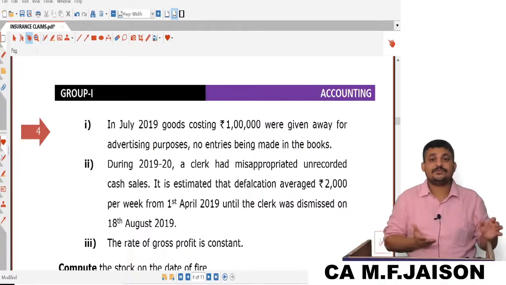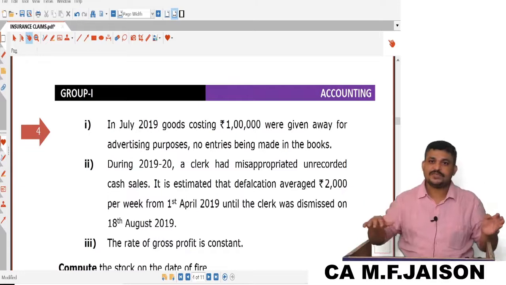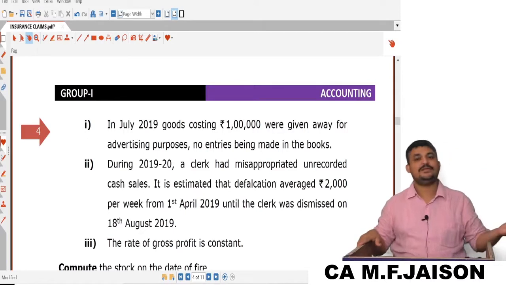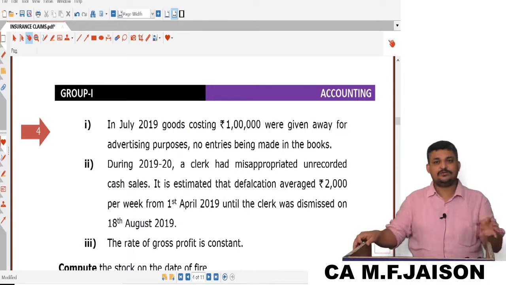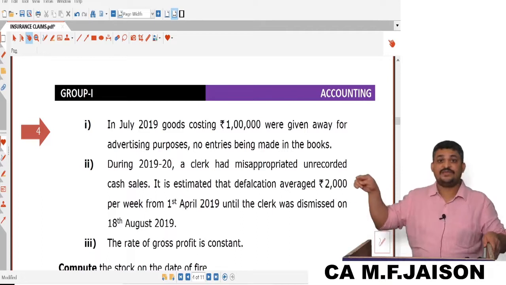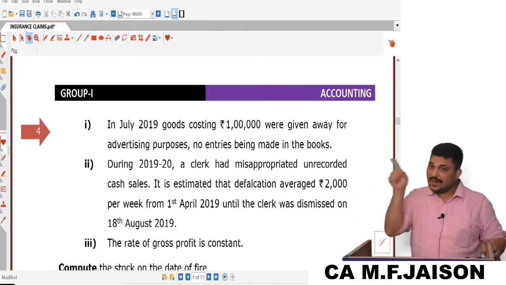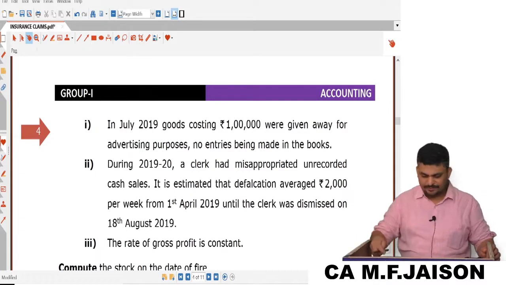But if you already consumed some goods, can you say it is lost by fire? No. If the goods have already gone out and it is not there in sales, then such goods should definitely be deducted from purchases or shown in the trading account credit side. By showing it in the trading account credit side, you ensure that those goods do not arrive as part of the balancing figure in the stock on the date of hire. Otherwise, it will also be included in the balancing figure you arrive at as closing stock on the date of hire. It is simple common sense.